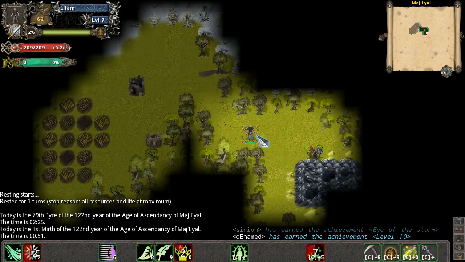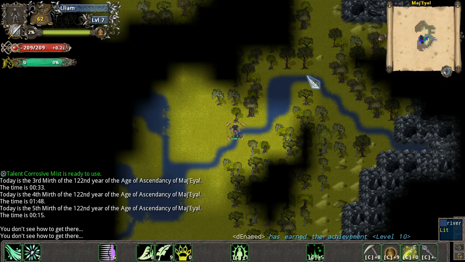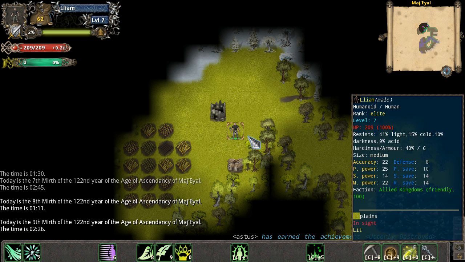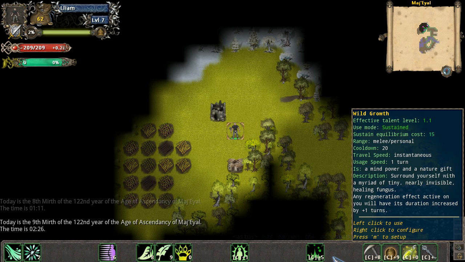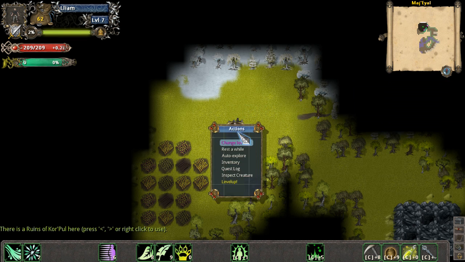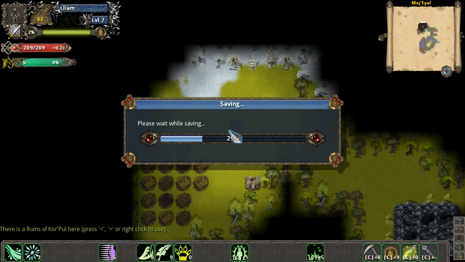Can I rest on there? No, don't run around. What's he doing? Jesus. Just fucking shot me around the map there. I don't want to shoot around the world map like an idiot. Right, wild growth, sustain that shit. Sustain it, you can't cast it on the world map. Oh, I see, I can run around, but I can't fucking sustain a spell. Fuck you. Right.